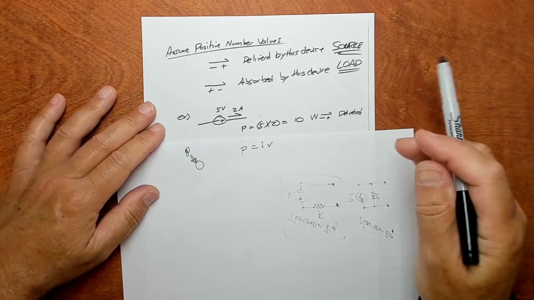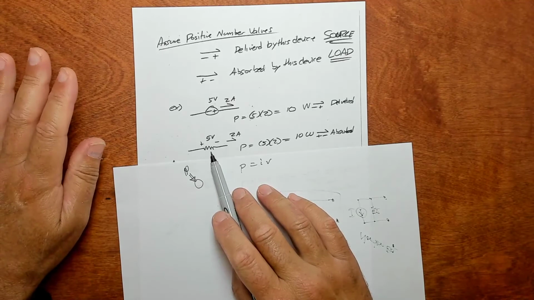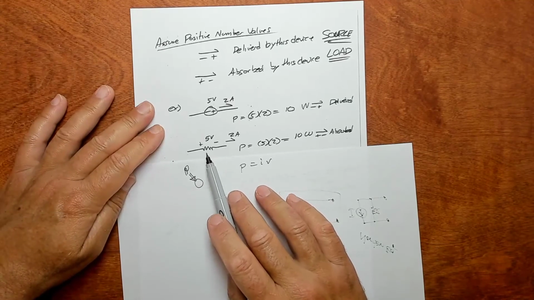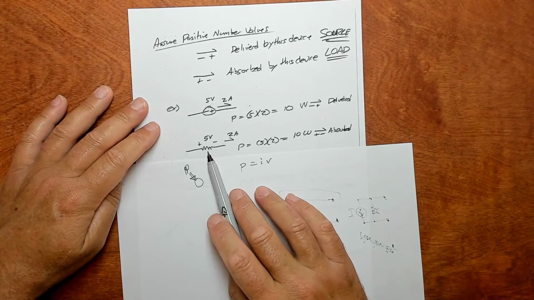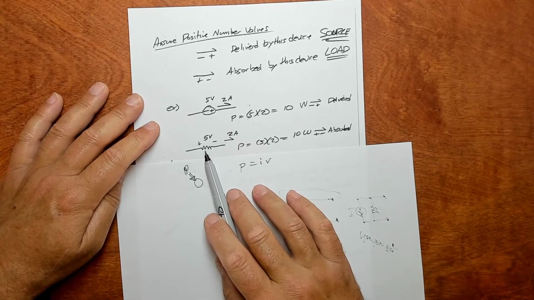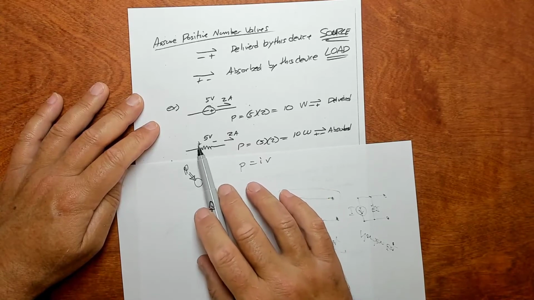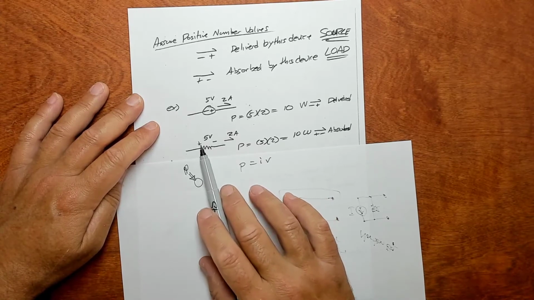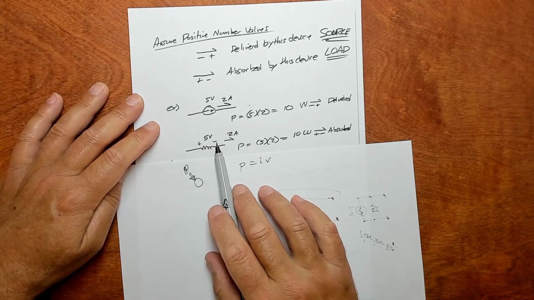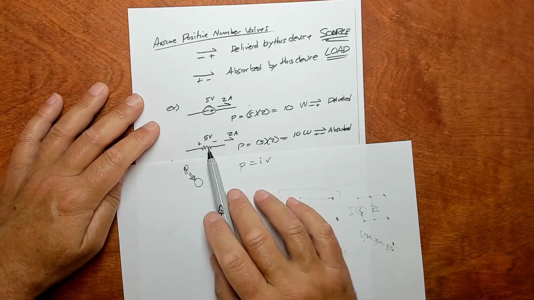Sometimes. Okay, here's a device that's a load. Resistors are always loads, by the way. So we're going to actually draw a resistor, but once again, sometimes we don't know what this thing is. But anyway, resistors are loads always. So assume this guy has 2 amps going this way and then 5 volts going this way. So the current is coming in at the plus volt and coming out at the negative. So the way I think about it is the current is leaving this device with a lower potential than it came in with. So this guy must have removed energy from the current.